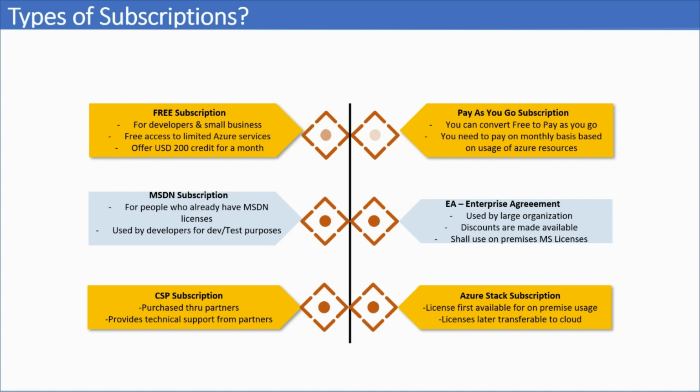Here in pay as you go Azure accounts, it can be converted from a free Azure account. That is, you can convert a free account into a pay as you go account anytime. There is no need to recreate services once again during the transition. This pay as you go is a very standard subscription that charges the resources on a pay per use basis, and the customers will be charged mostly on a monthly basis. This account requires the use of a credit or debit card, and it is billed mostly on a monthly basis.